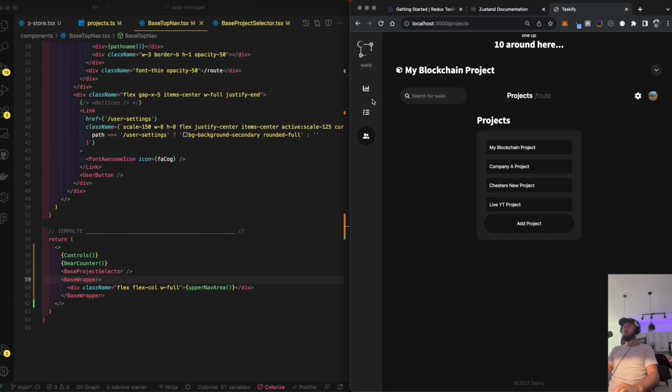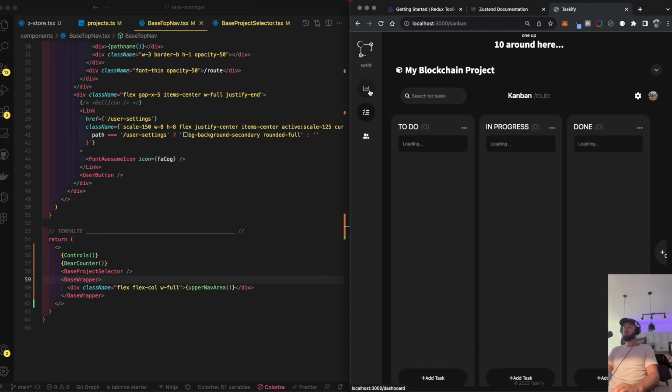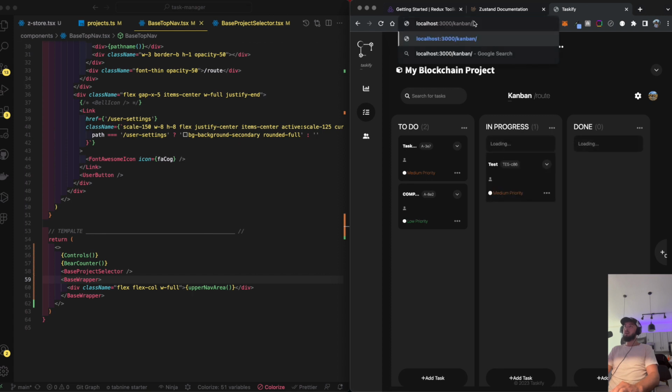And then if we go somewhere else, is it going to re-render? Nope. It persists the state. So that's the one thing the functional component stores won't do. If we need to persist state, we would have to do local storage or store state in the params of your URL. You could do stuff like that.